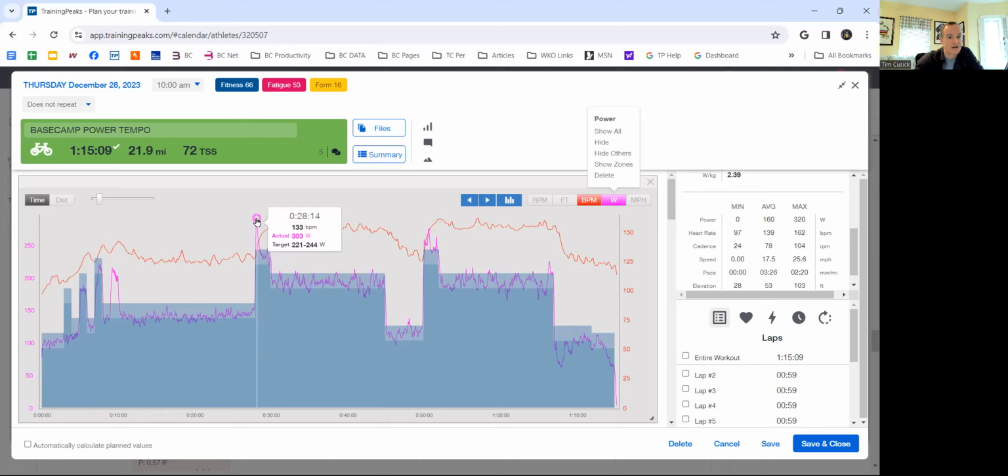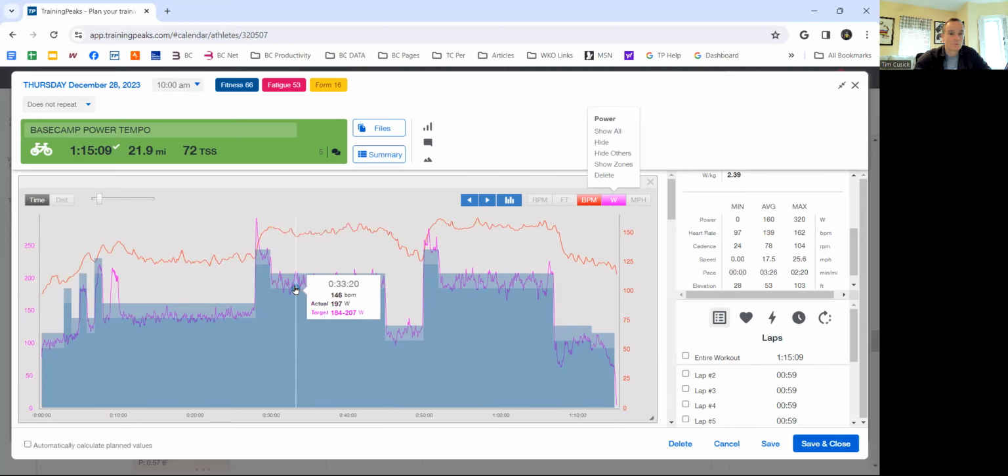The power shoots right up. He's in incline mode, so he's trying to find his power. Heart rate comes up much slower. This is VO2 kinetics. It takes your heart rate time to respond. But actually, once he drops off power, the heart rate stays high a little longer. You can see it goes beyond, right, that high point.